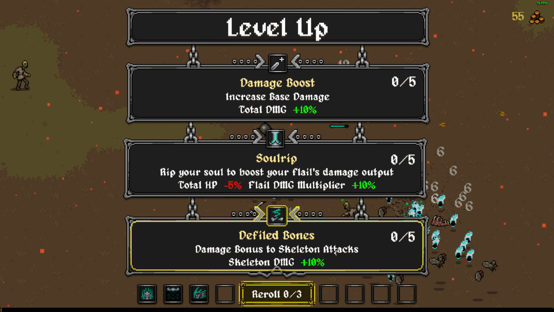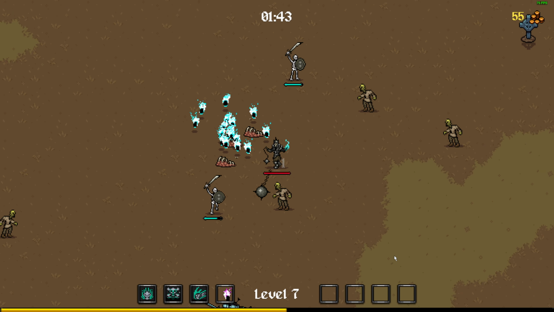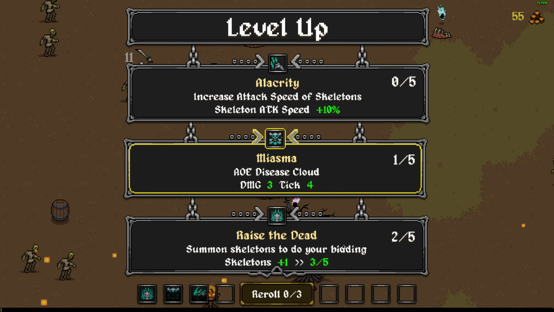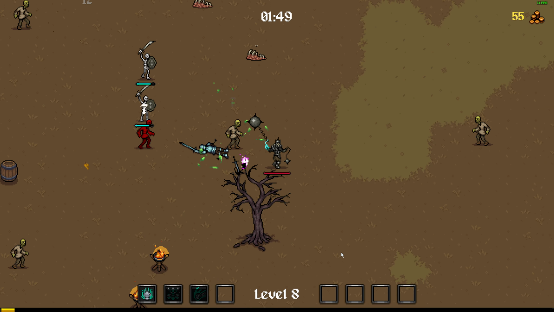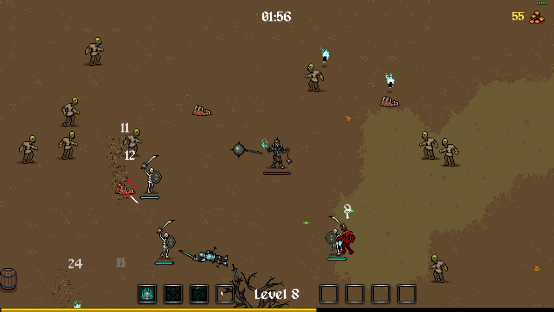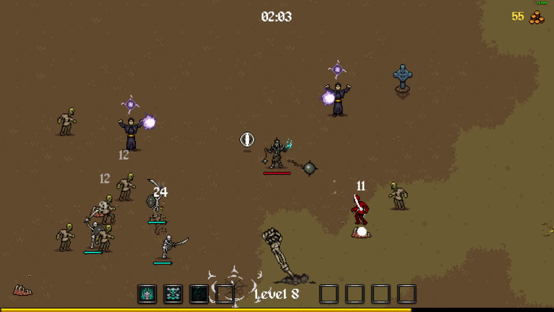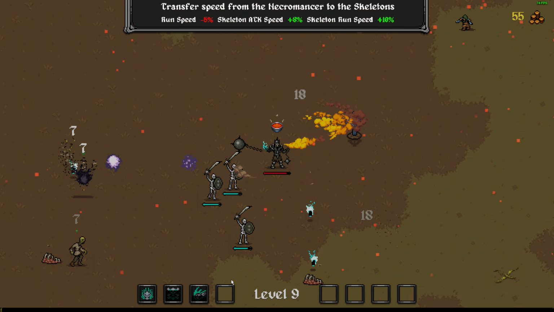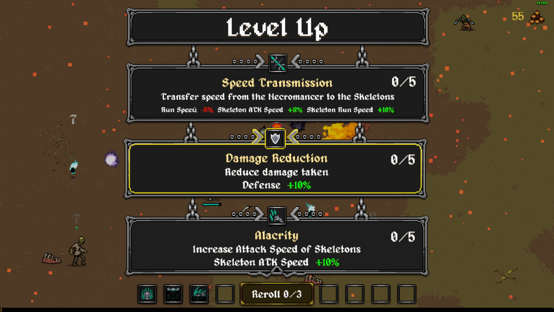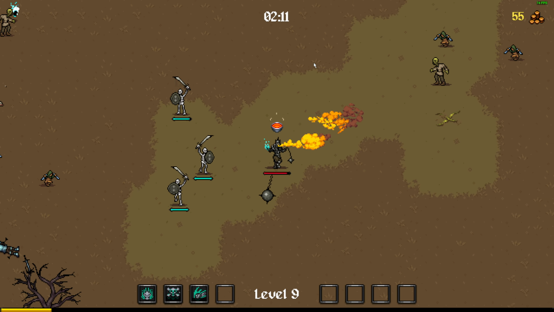Defile bones, damage, bones, skeletons, attack. Yes, I actually like the skeletons to do all the damage work. Nope, more raise dead. Okay, we have three skeletons now. Increase attack speed of skeleton. Transfer speed. Oh yeah, we need this. Transfer speed to the skeleton so they can eat more enemies.